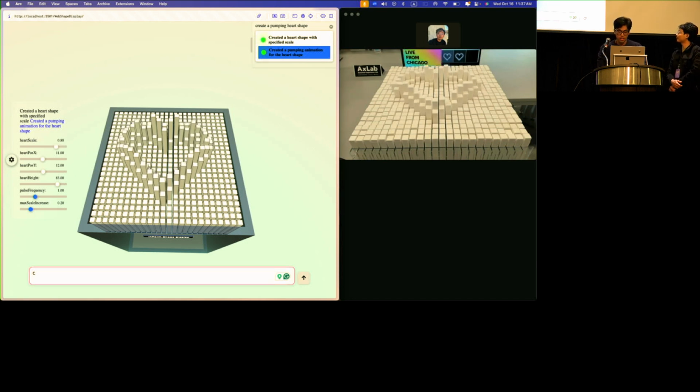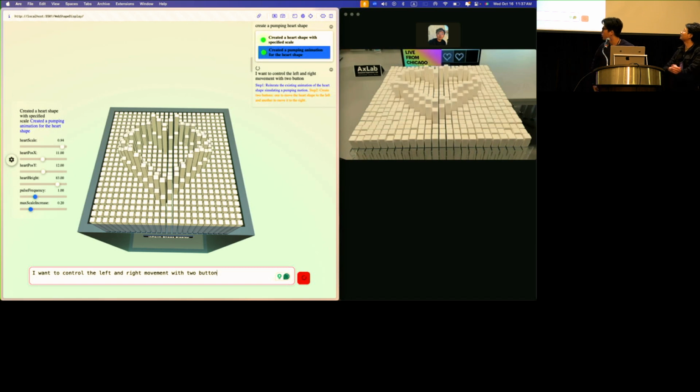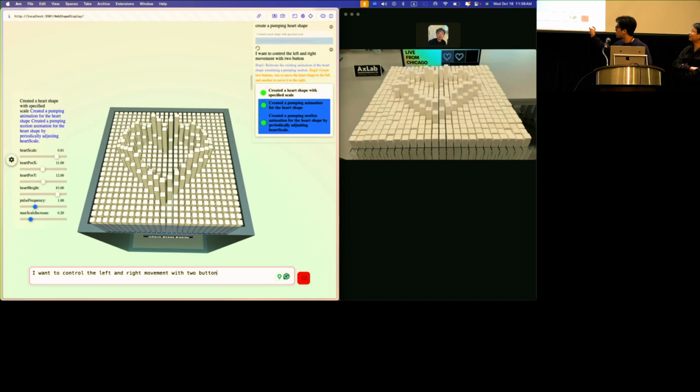I can say, I want to control the left and right movement with two buttons. I make sure to articulate the intent of wanting to interact with it. It will give me an interaction component, which will create buttons using the pins on the shape display.